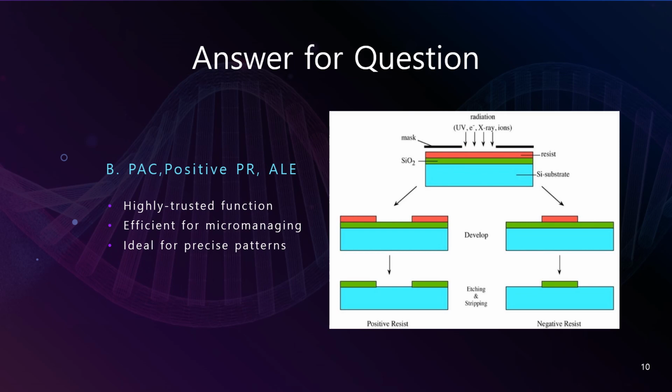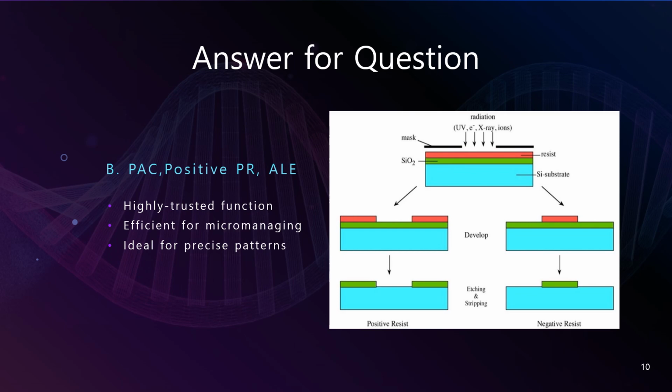Line width fine pattern formation. Positive PR activates the exposed area and removes the rest to form the patterns. This is very effective when you want a fine line width or a fine process. Positive PR allows you to precisely control the size and spacing of line or spaces. High resolution. Positive PR is great at creating fine details. This is critical for the fabrication of fine patterns or semiconductor devices that require high resolution.